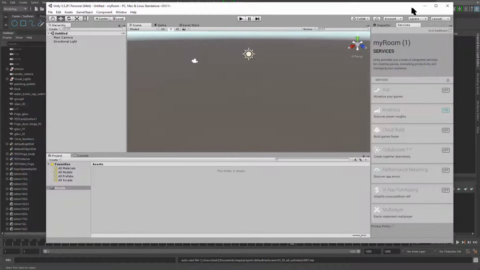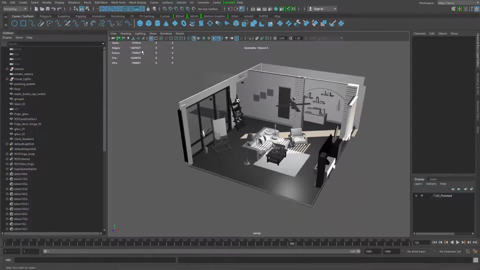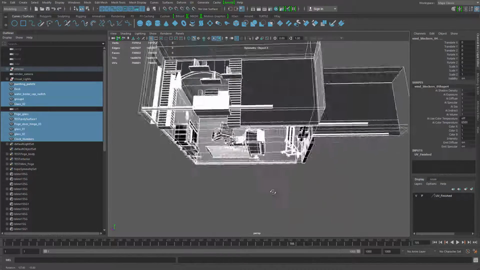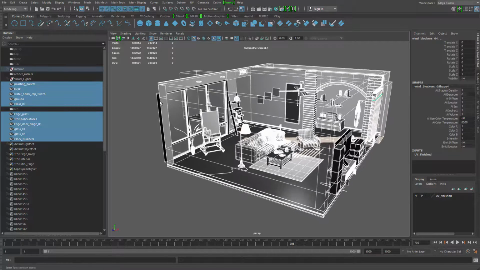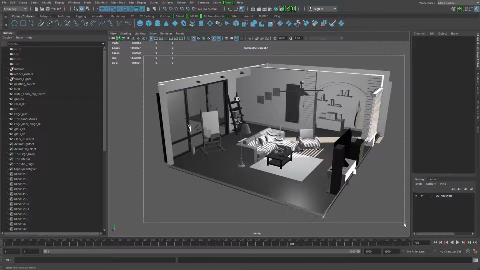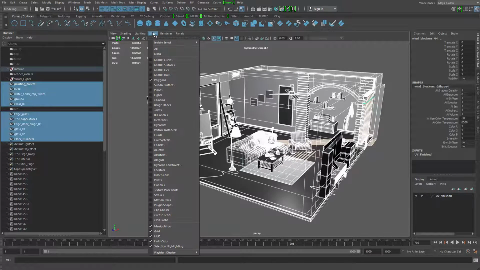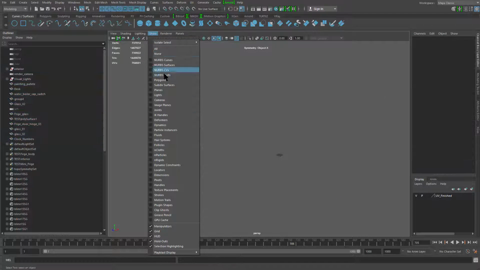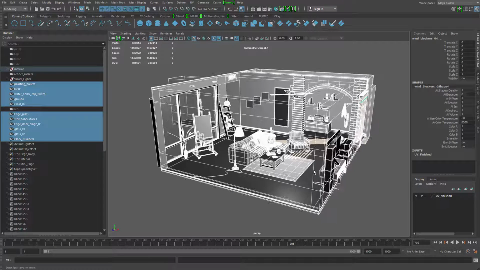Hello guys, this tutorial is about exporting models from Maya to game engines like Unity and Unreal Engine. Okay, now let's start with Unity because that's what most of us are using. So let's go to the render show, show none, and then show polygons, and then grab everything, and that way you can easily select all the polygons, and then go to File.